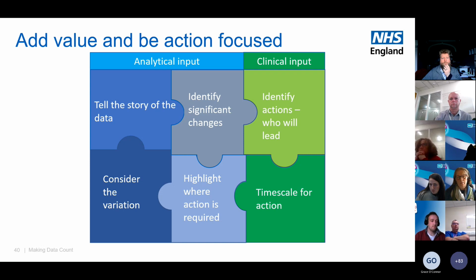But we appreciate that these 6 parts of the puzzle may come from different places. An analyst, your BI team, are going to be able to help you tell the story of the data. They're going to be able to explain the variability, the numbers, what the mean is, is it changing significantly? But then we need that clinical and operational input to help identify the actions that are going to prevent further deterioration or reduce the variability, for example. And then we put them all together. We've got this really focused analytical input, this clinical and operational input, and that is how we write meaningful narrative. And we go through loads of examples in step 3, but for time considerations, we're not going to do that today.